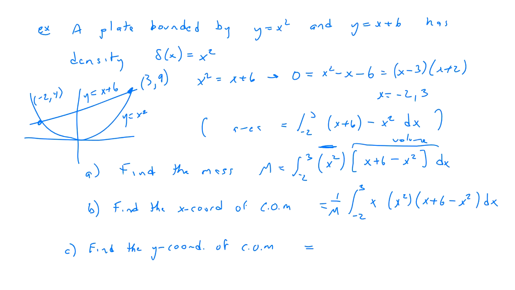And finally, for the y-coordinate, in some ways this is now going with b, which is if we want to find the x-coordinate, we multiply x times the mass divided by the total mass. Here we would like to multiply by y, but we can't because that would give us 2 variables, and we don't have a double integral. So again, leave space. So this part comes down. We would like to put a y in front there, but we can't.